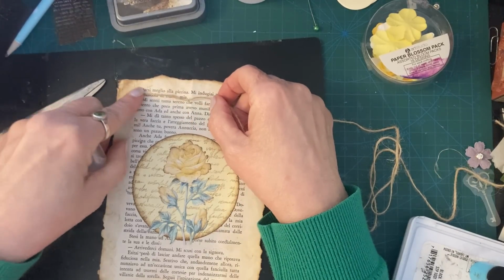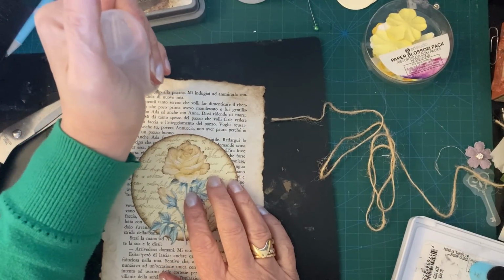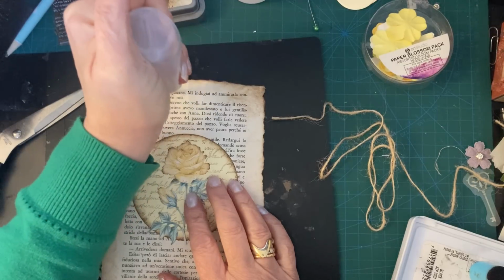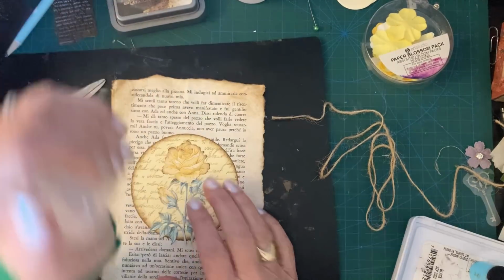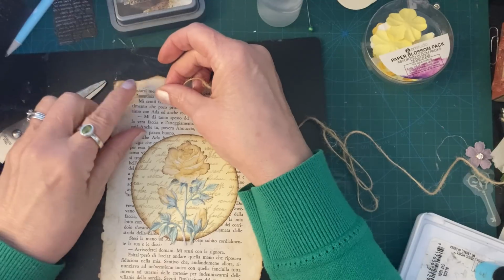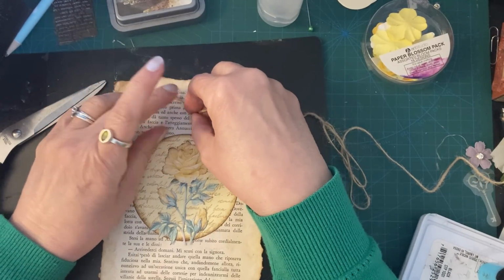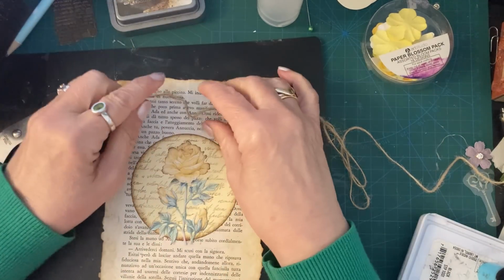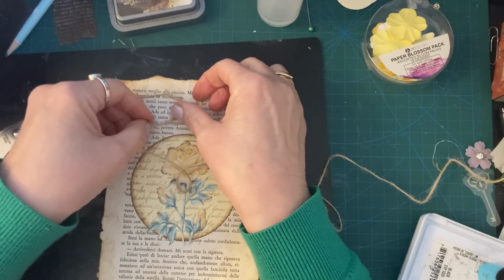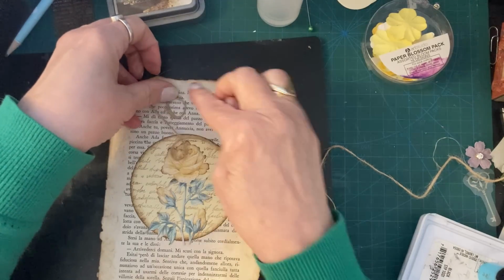And then I want to, hang on, just let me do a line. I'm not going to be able to see it though, am I? I'm not going to be able to see this. I'm going to go for it anyway and try. Oh my goodness, I can't actually see it. It comes there and then it goes round. Oh, look at this. It goes round there. It does, honest. I still can't see where my glue is, but it goes round there.